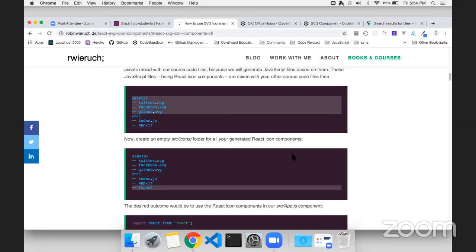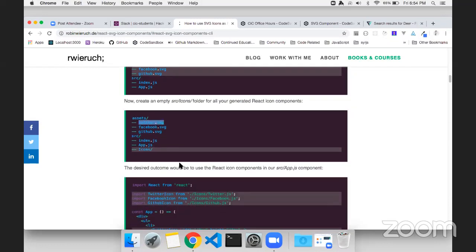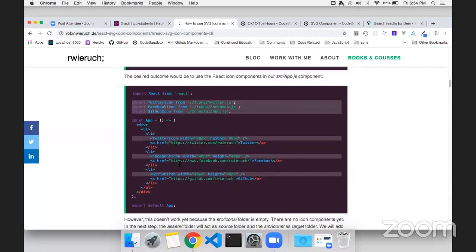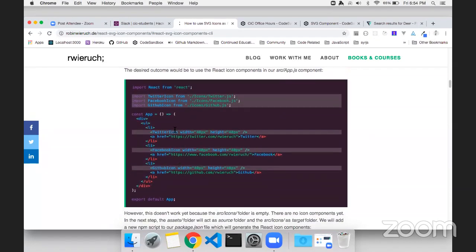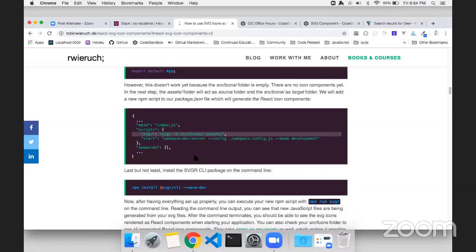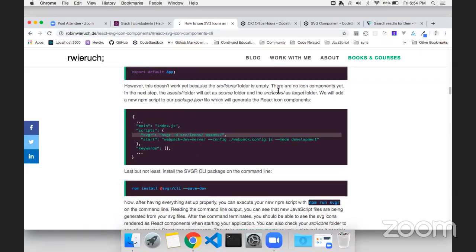So yeah, it looks like he's creating an icons folder. Right. Or no, here's his assets. So he has an assets folder, and then he has the SVG files. Right, and then this is his ideal. So he has to create an icon component.